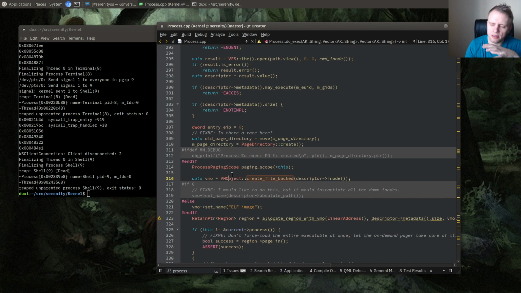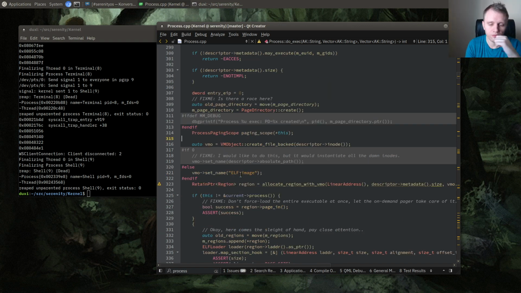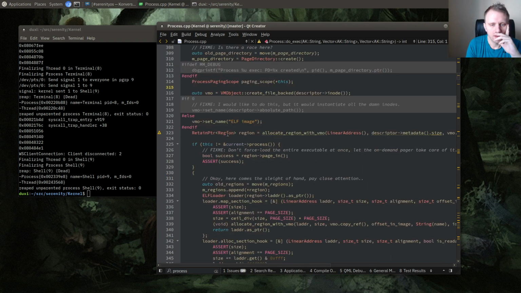And the VM object is like the base object in the memory management code that is either an anonymous mmap type allocation, just like arbitrary memory, or it can also be an inode. So if you're mapping a file, for instance, and in this case, it's an inode VM object that we use for loading programs.